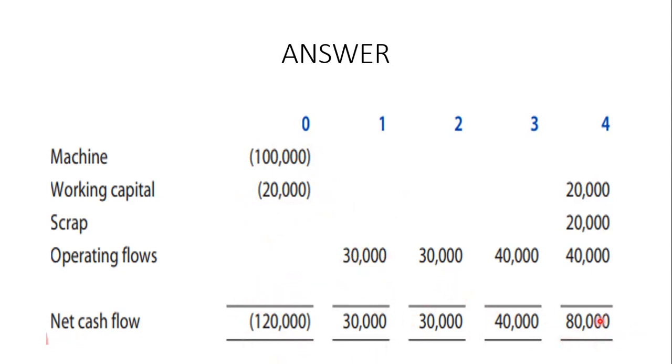And if you had further information, like the discount factor, we could go on to discount these cash flows, and then we arrive at our net present value. That is our NPV. So basically, this is what the question is requiring us to do. Lay out our working capital at the beginning, and then we release working capital at the end of the 4 years. So let's not forget this. All right, let's move on.